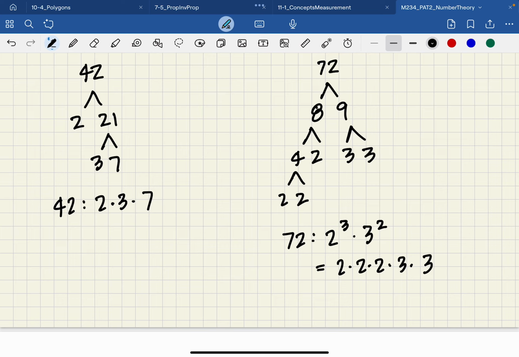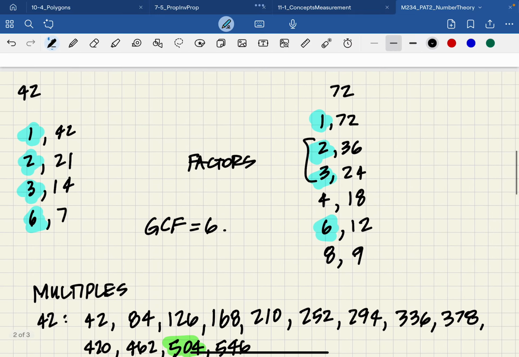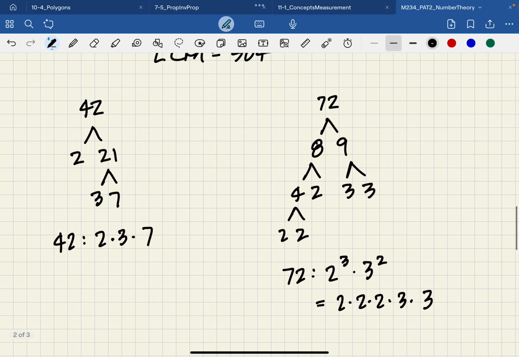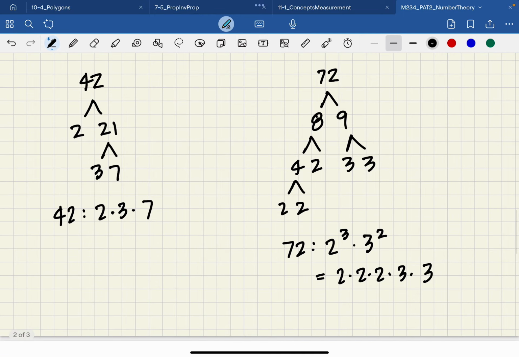And then one of the questions that's asked is, how does this make transparent some of the things that we did up here above? One of the things that makes immediately transparent to me is the greatest common divisor. I don't know if you're noticing this at all, but I noticed that the things that they share in their prime factorization are a 2 and a 3.